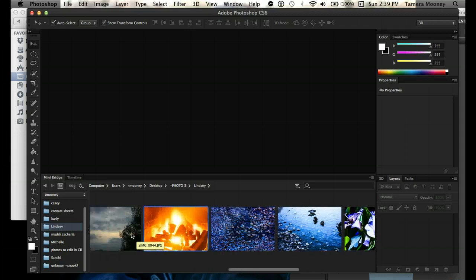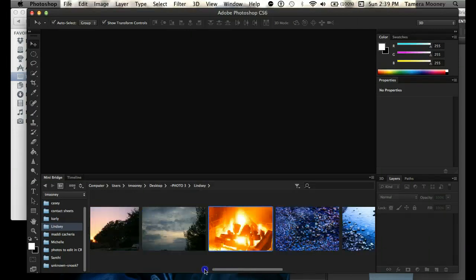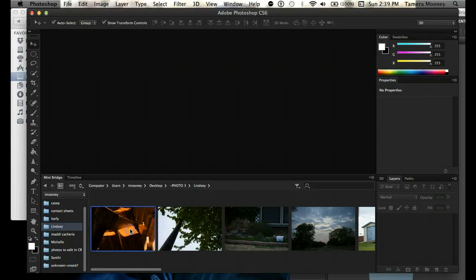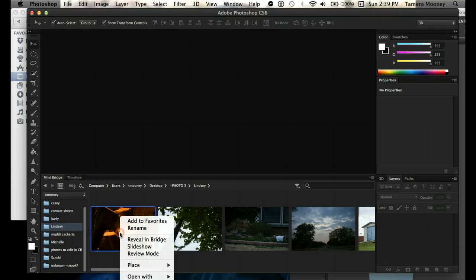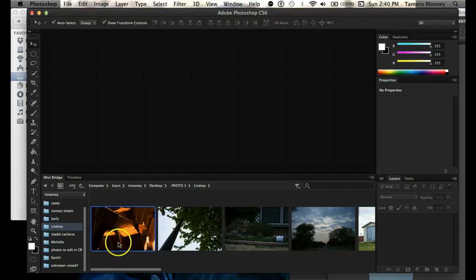Let's see how slow my computer's going. So since this is a Camera Raw file, let's see if I can get it to show you. Okay, it's a Camera Raw file. I can just click on it like this and say open with, and Camera Raw will be one of the options. I want to share something else with you. If you look down at Lindsay's name or the file of the photograph, I can get it to pop back up again.